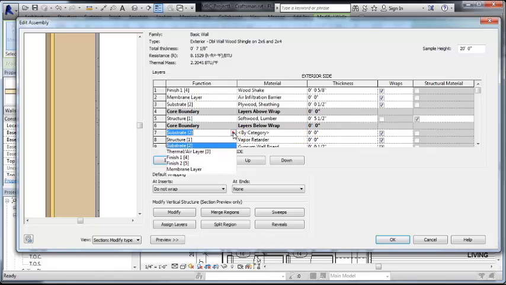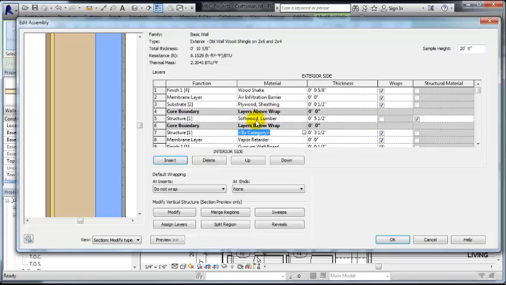You know what? I think I want to make that structure 1. I'm sorry. Even though we're not going to, it is sort of acting like structure, but not as much as the 2x6. It's outside of the core boundary. So our structure 1 would be the 3.5 inches.